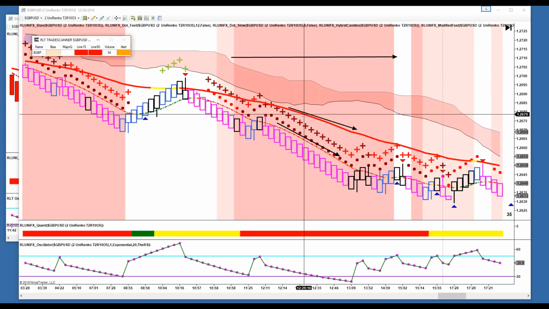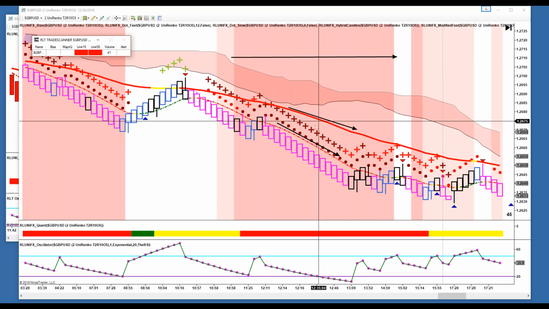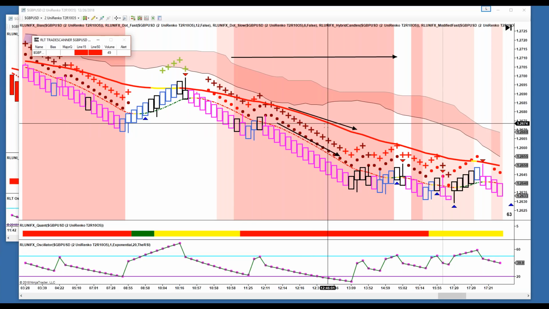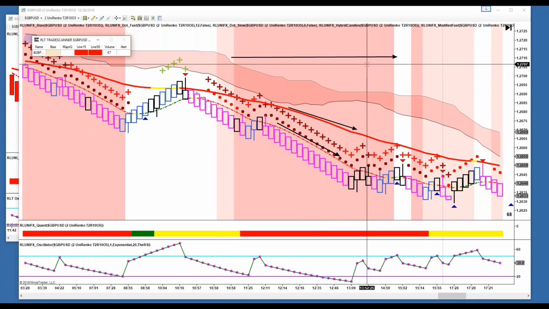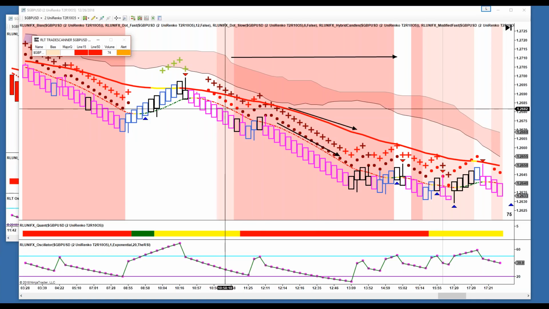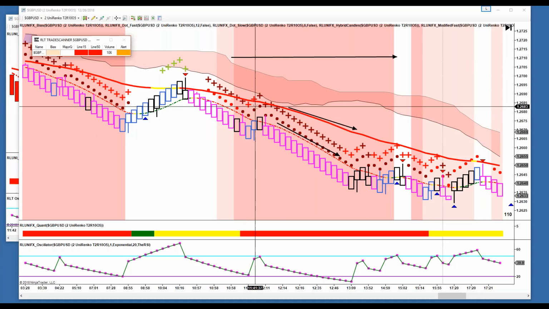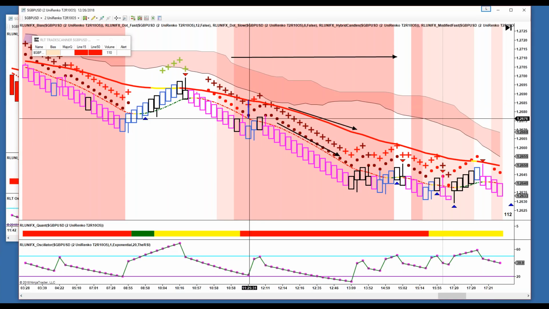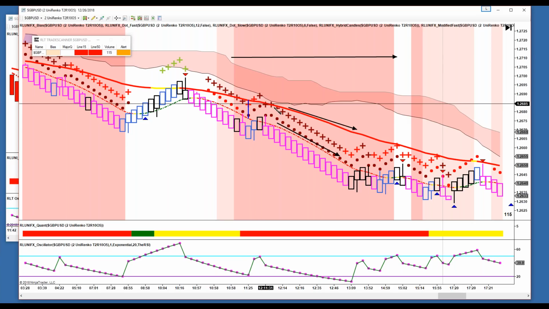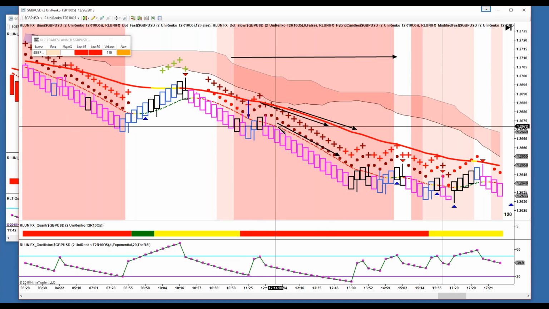Now the 50 is down and red. The 15 is down and red. And I'll talk about these moving averages in a second. And the same pattern is present on the 4 Unirenco and the 6 Unirenco. The 15 has crossed the 50 to the downside. And the 50 is red and the 15 is red.